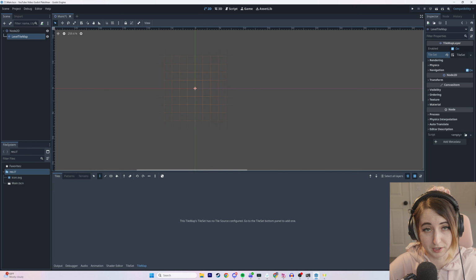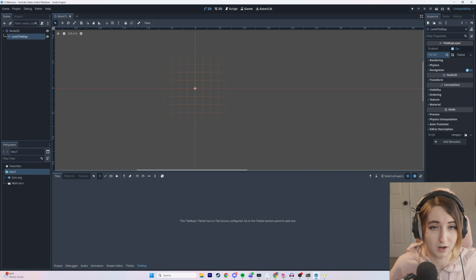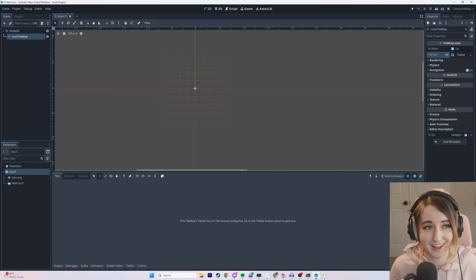Next, we're gonna be adding your sprite sheet or tiles. If you're an artist and you wanna make a tile set, you can absolutely go for that. It can be quite complicated if you're a beginner, but there are tile sets you can find online to get examples of what that sort of thing looks like.